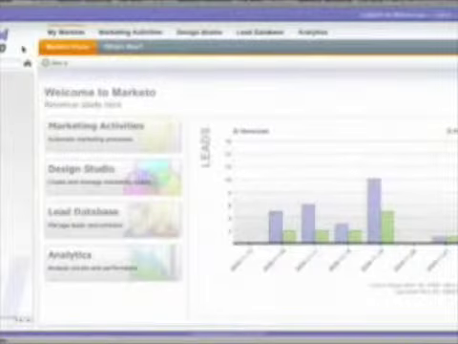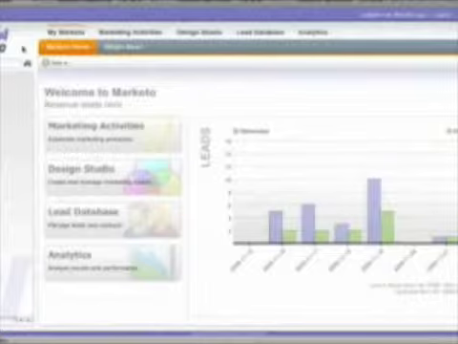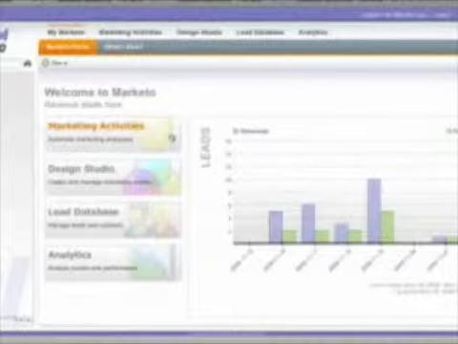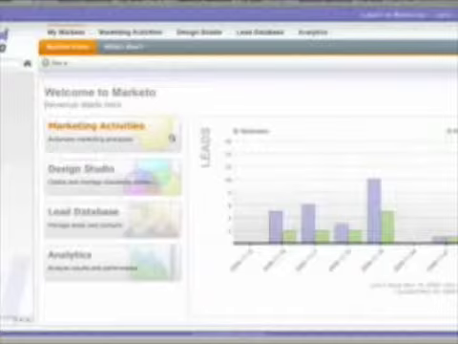So the first one is this area of marketing activities. This is where you look into automating some marketing processes, whether it's your scoring, your nurturing, or trigger automations, email campaigns that you might be sending out, those SMSs that we talked about. Then your design studio. This is where you're going to be managing all of your creative assets, whether it is the agency managing it on the client's behalf and putting their creative in, or whether you have your own internal creative department running it out of the design studio.